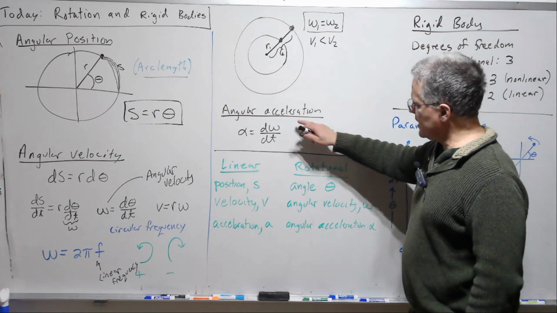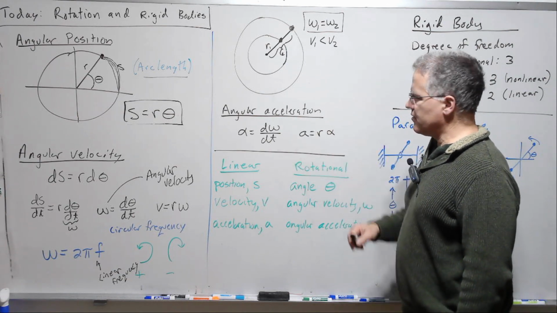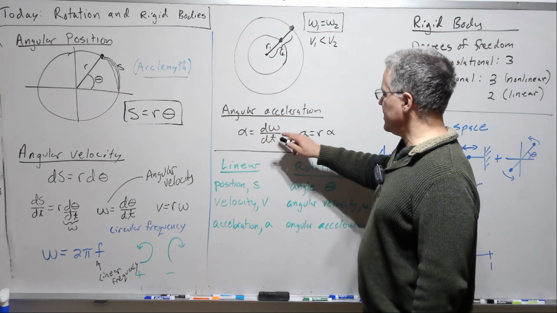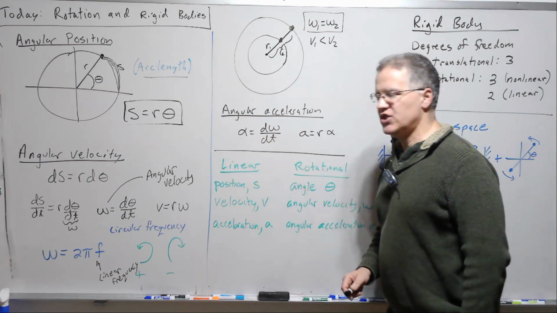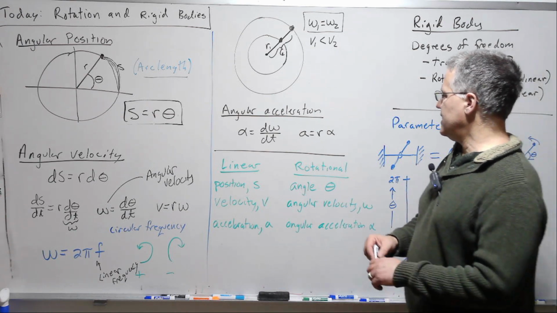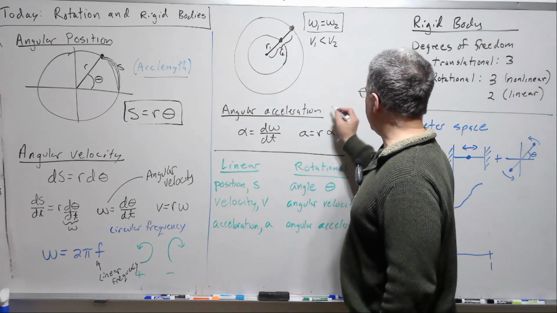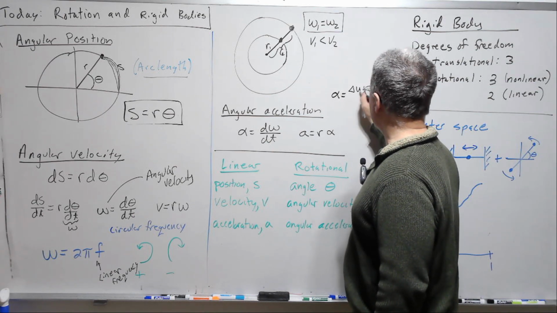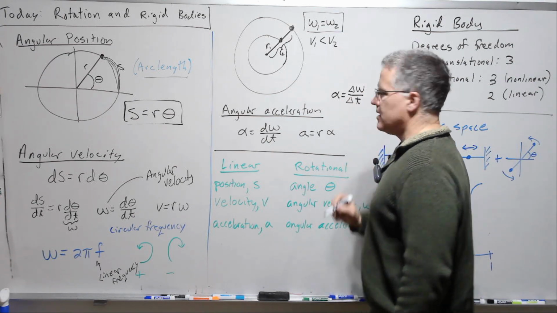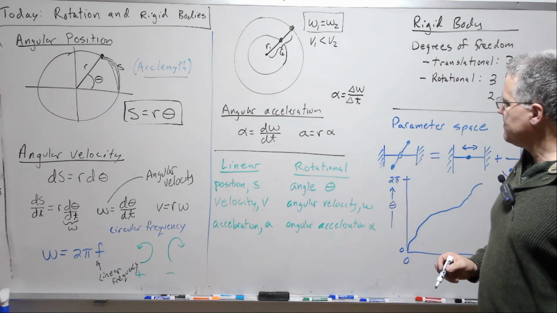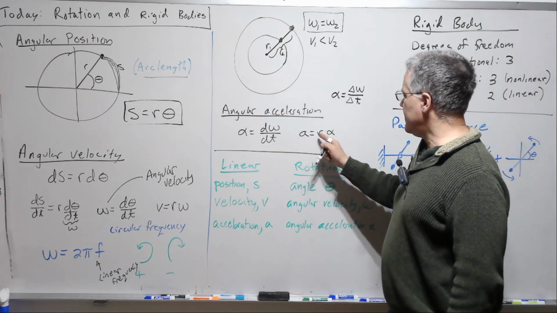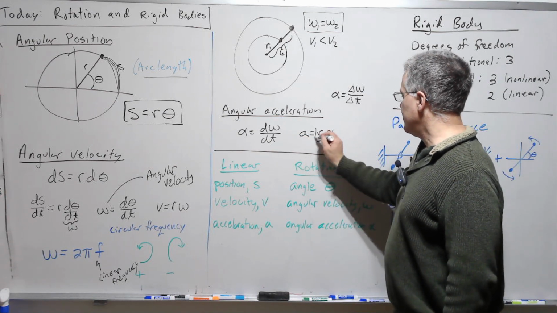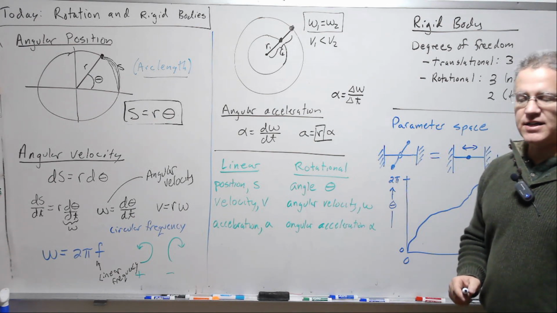All right, let's quickly pick up acceleration. Well, acceleration is just the change in velocity. So angular acceleration is just the change in angular velocity. And again, if you're not yet doing calculus, then you can write that like that. And again, here we see that the acceleration is leveraged by a factor of r here again.